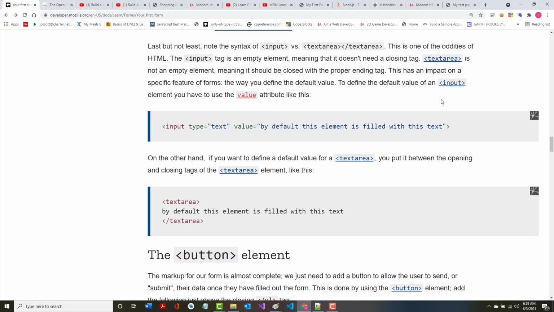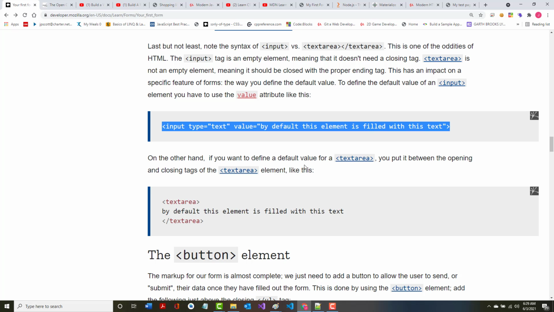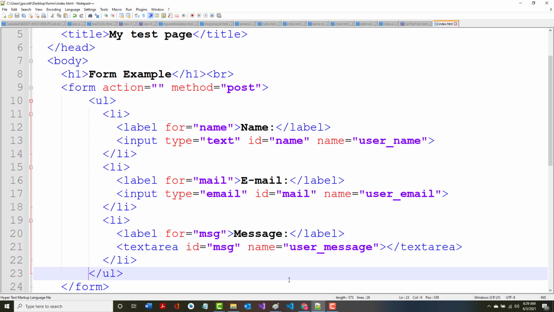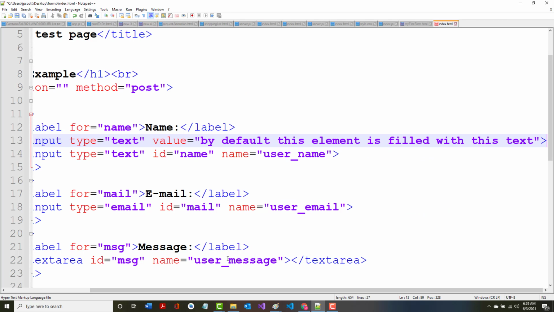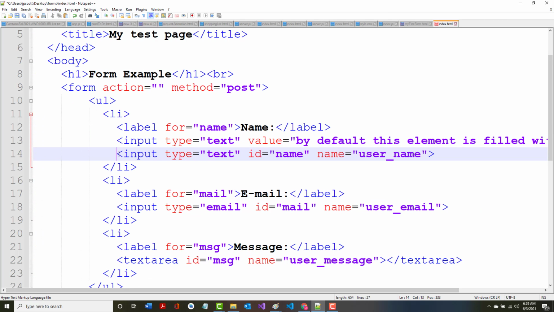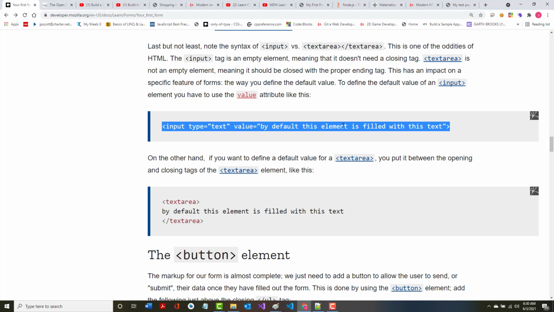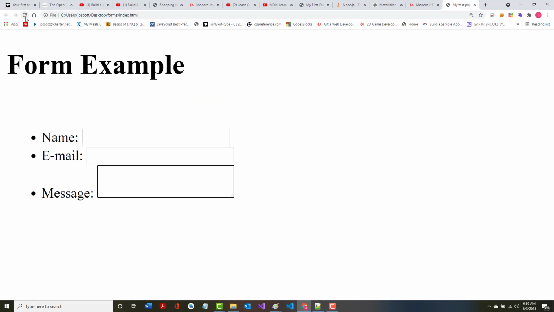All right. To give it a default value in here, you could have put in this. All right, I don't know why you would do that, but just to show you, again, there's another way of doing it that I'll show you in a minute. I'm not sure why they're doing this, but they are. So let's see. We'll put that one in there, and I'm going to comment out the one that we're actually using. The one that we're putting in right now, I'm going to remove it in just a second. All right. So they've got this text in there. By default, this element is filled with this text. And you can see it.